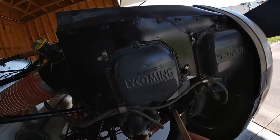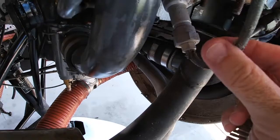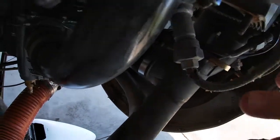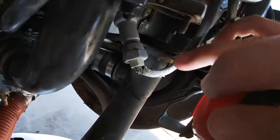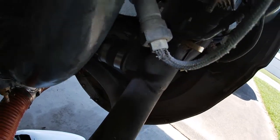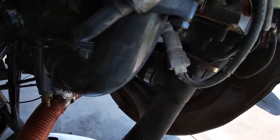And when I found that out, it's kind of a problem. Oh geez. But as you can see, it was actually starting to fray my leads here. It kind of frayed the wiring that goes around the front of it, which, from my understanding, prevents interference with your radios and stuff. I guess it's some of the shielding, but I didn't like that anyway, so these are going to be swapped out pretty soon too. My annual's coming up in November, in a couple of months, so I might just do it then.